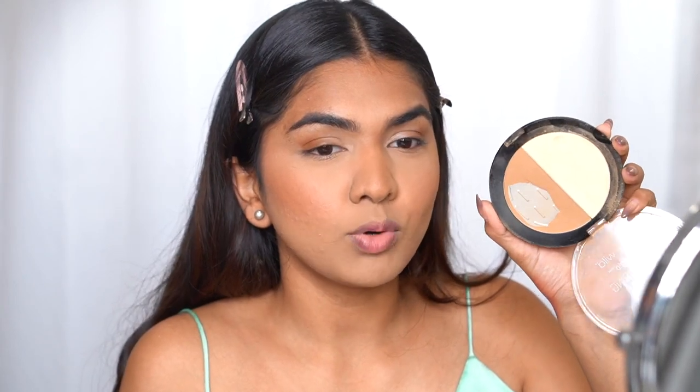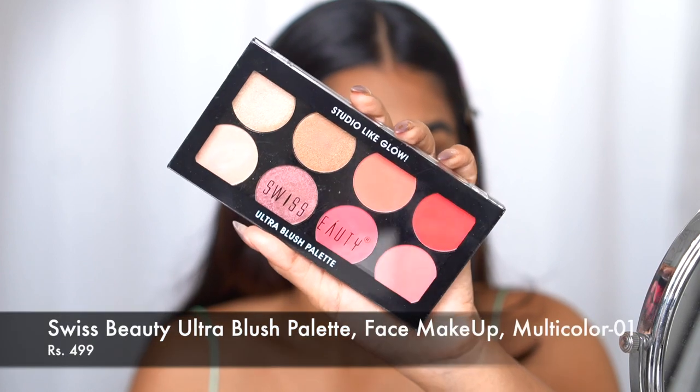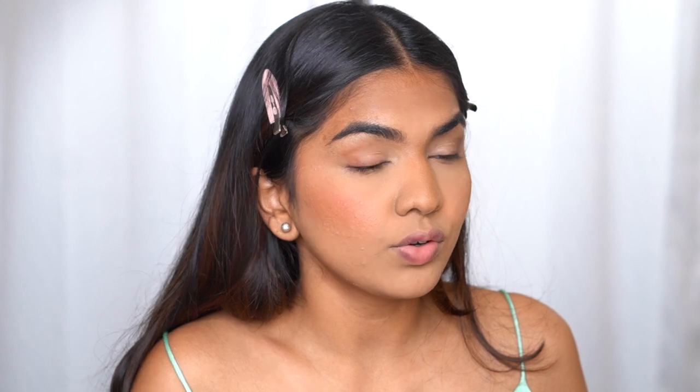This is one of my favorite bronzers — you can see I've hit pan on it, it's that affordable and beautiful. It blends beautifully and I love the shade on my skin tone. For blush I'm using the Swiss Beauty Ultra Blush Palette — I featured this in my recent Amazon inexpensive makeup video. I love the four blushes; they blend so beautifully in various pinks and corals. I'm going in with just a little bit. I go a little heavier on blush since it tends to fade first — the cream blush underneath helps it stay, and the powder blush is the topping.